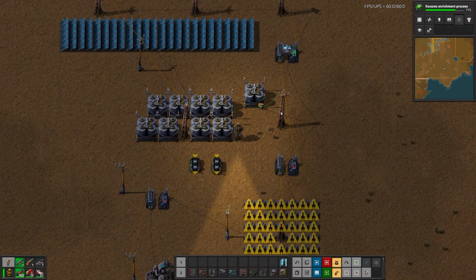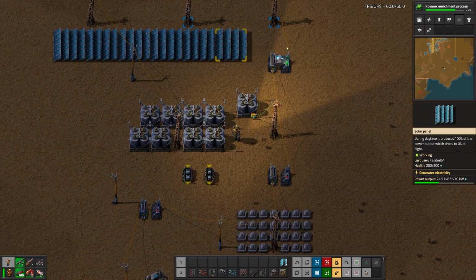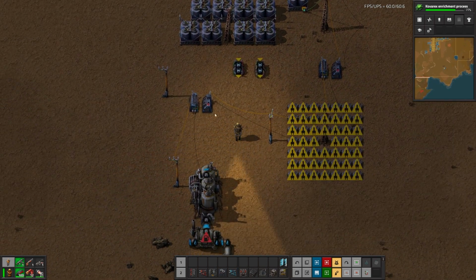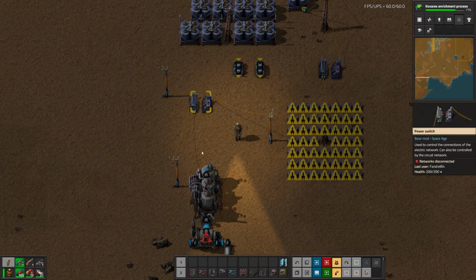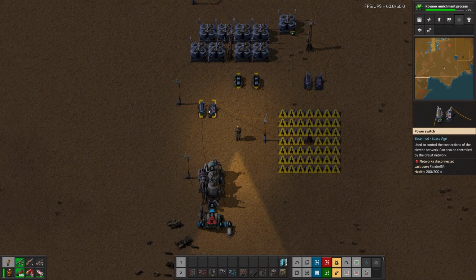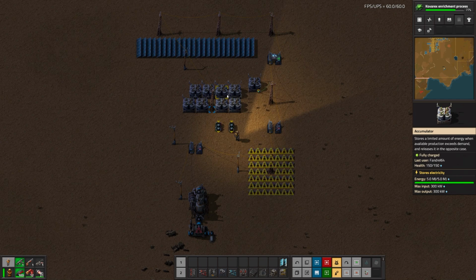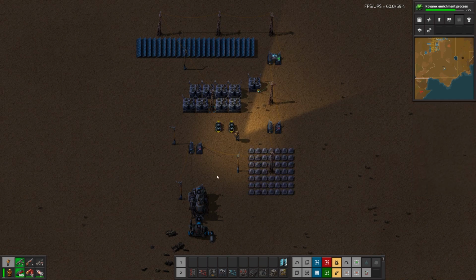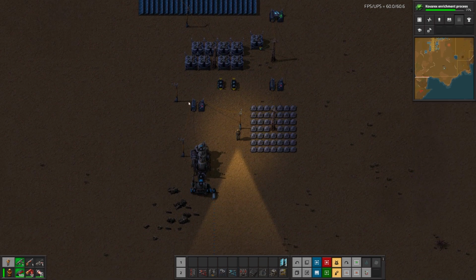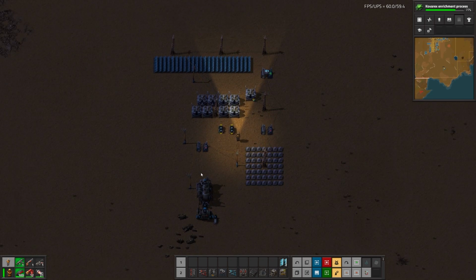What we've basically built is a system where I can isolate out the solar panels and I can isolate out the steam plant. Right now I don't have any fuel in there, but I've got the steam plant turned off. Normally all of my solar panels and my accumulators take care of all my load, but if I have a steam plant connected, this steam plant's going to run and take part of the load just because that's the way the mechanics in Factorio work.